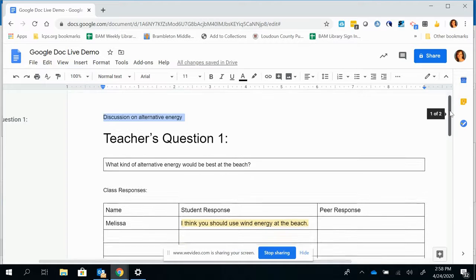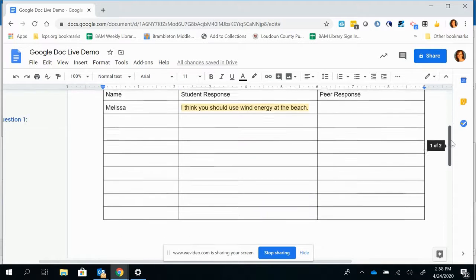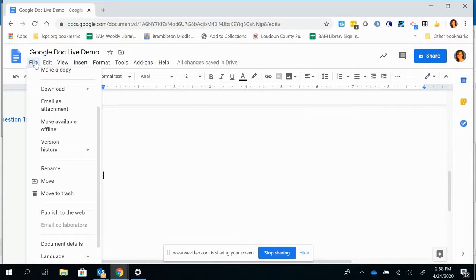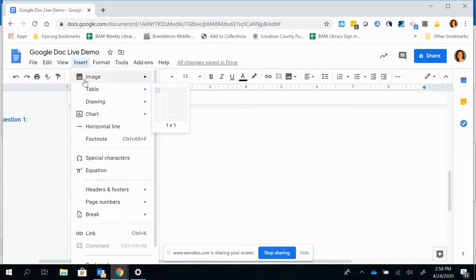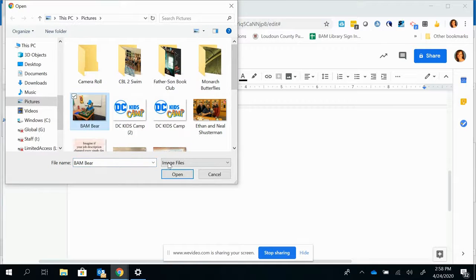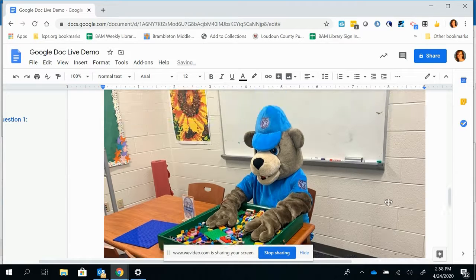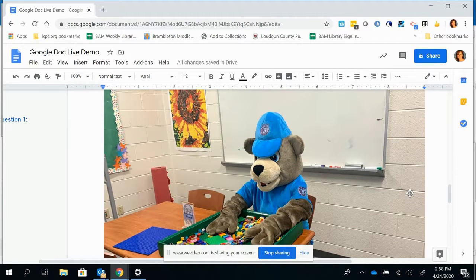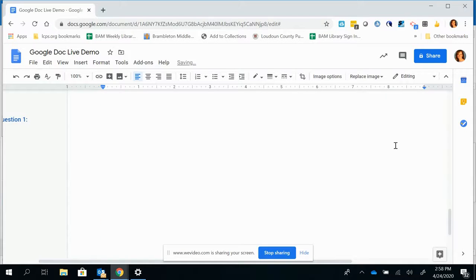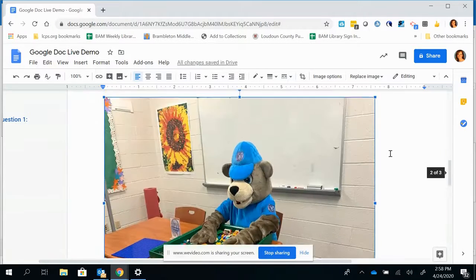And we can also include images and edit images in Google Docs. So if I wanted to include a picture, I can get a picture from the web. If I have a picture already in my drive, I can go there to get it. I can upload pictures from my computer. And once I have my picture in my document, you probably already know this, you can size your pictures.